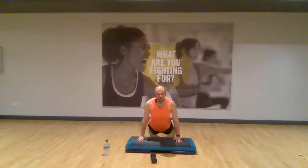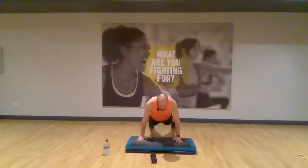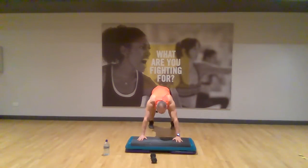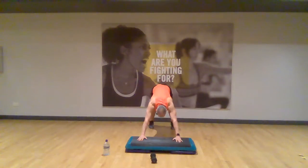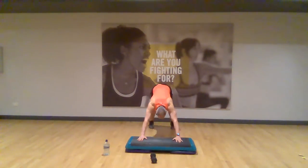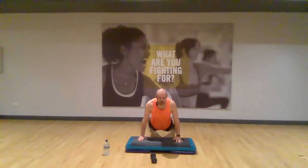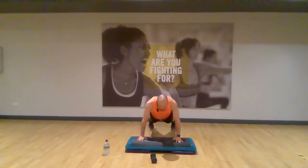Drop that hips as low as possible. And then take it back up for me. So there's up dog and down dog. If you struggle with your down dog, just go into plank for me, and then take it back up. Keep it going. Keep them legs as straight as possible. And then move steadily away through it.